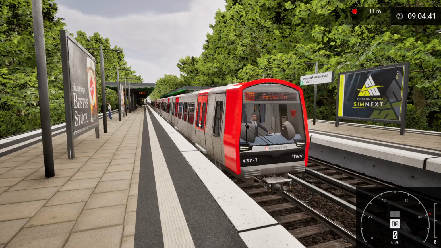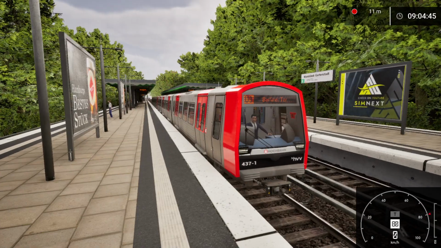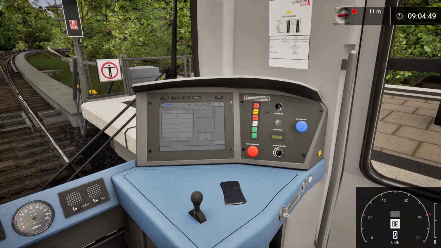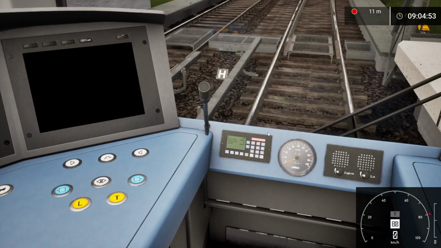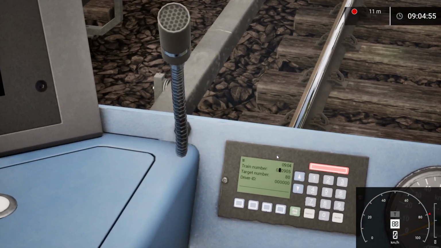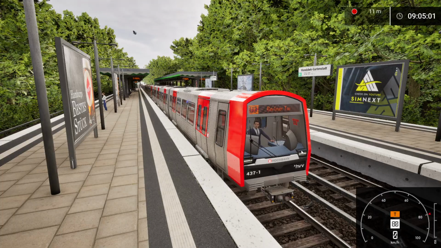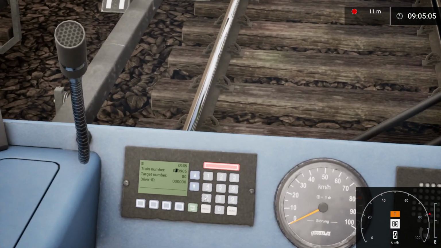Now if you take a look outside, the thing is set up. So now as you can see here, it's showing us the destination, so that's all set up. We are due to leave at 5 past, so I presume once that is ready that this will all work, I hope. So in the meantime, let's open the doors. Well, no, that hasn't worked. Why hasn't this worked? Is the question.